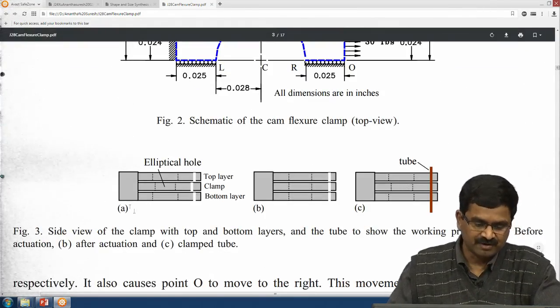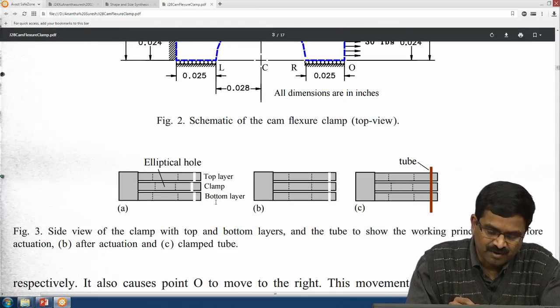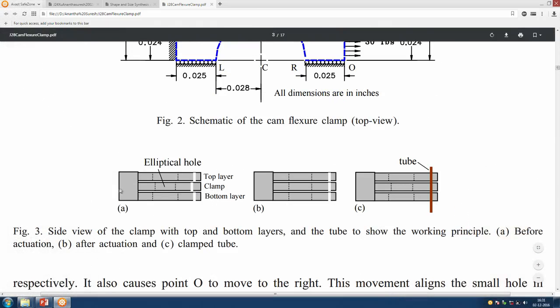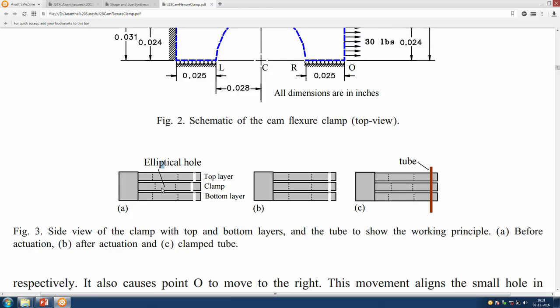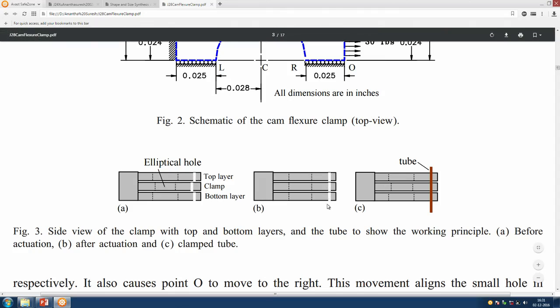Okay. So, whatever I talked about, the top layer, bottom layer and the clamp layer. The clamp layer is the one that we need to design. It has a misaligned hole in it, and this is the elliptical hole in the center. Right now the minor axis is being shown rather than the major axis. When you put that elliptical tool at the top like this and then turn by 90 degrees, then part of this elliptical hole will move the other hole, which is misaligned over here. So, all the holes will be aligned like this, like in part B here.